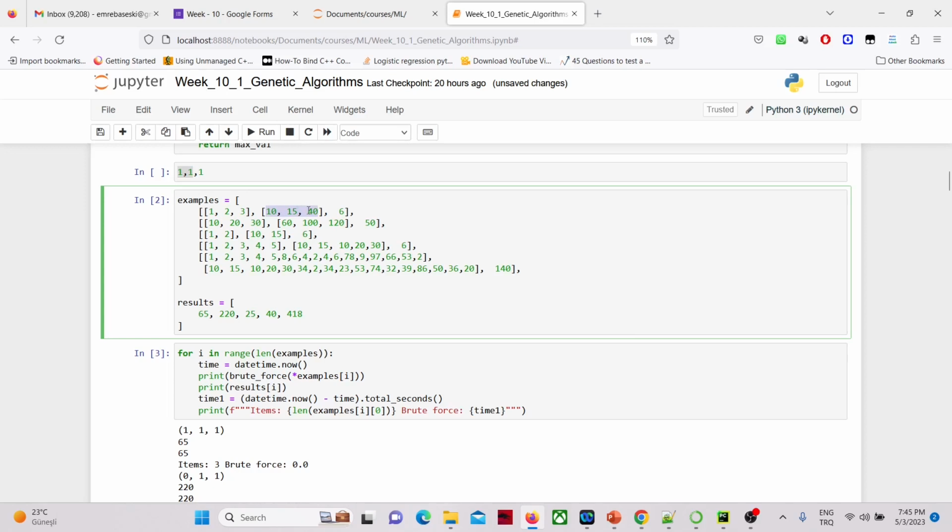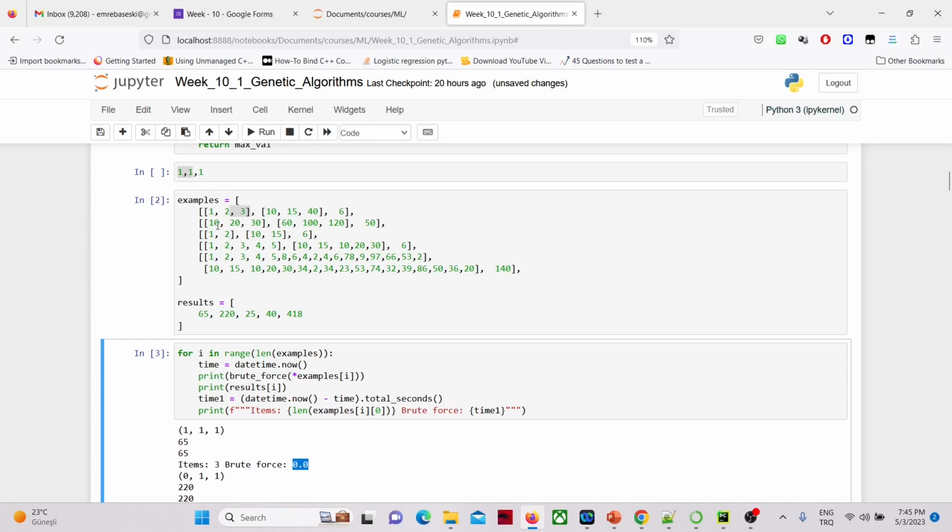That's basically the sum of all these three numbers, and our function was able to find that. And the total time that was required for executing our brute force function for these three items was basically 0. That's negligible. Okay, that was too short, so that we didn't even print that.